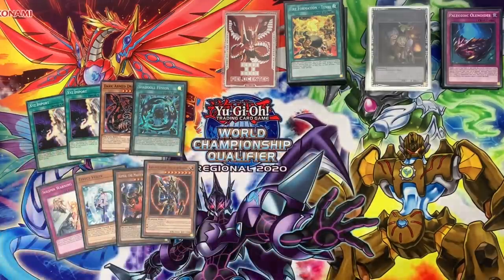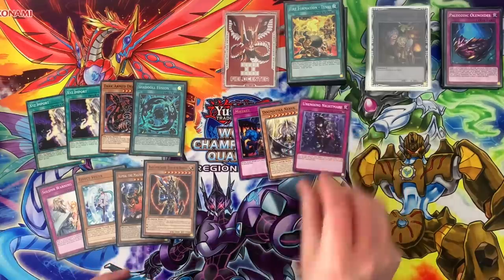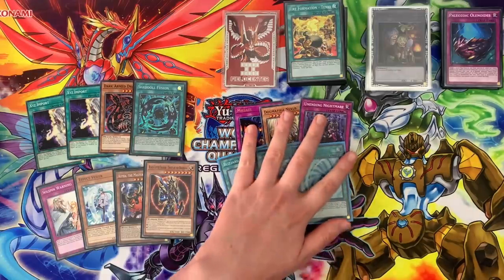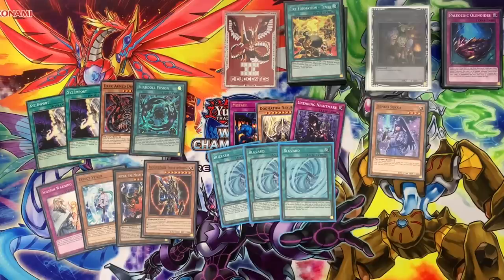Coming out of the side deck, we have Mistake. We put it in for the 1 episode and it's coming out again. We also have our Nexus and Unending Nightmare. And we're also taking out our 3 copies of Blizzard because it just isn't doing enough. And in place of these 6 cards in the side deck, we have Denko Seka against things like Guru, Altergeist, or stupid decks like that.